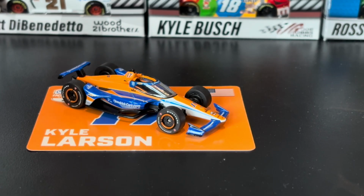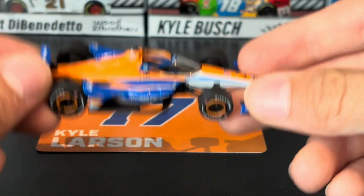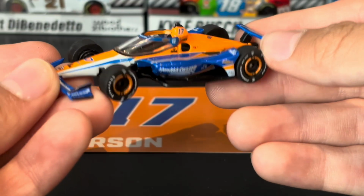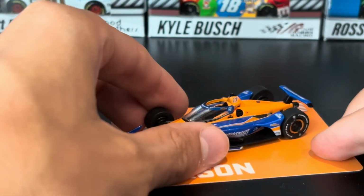Because if it's just going to be a Rookie of the Year logo, I don't really care. It better be a race version, because if it is, then I will pick it up. Maybe it's a special box. Maybe I'll pick that up as well. But this thing absolutely got mass-produced, and I honestly don't like it. I wish we got this. Maybe don't do the Rookie of the Year. Do this and the box for the 2-car pack. That makes the most sense, okay?